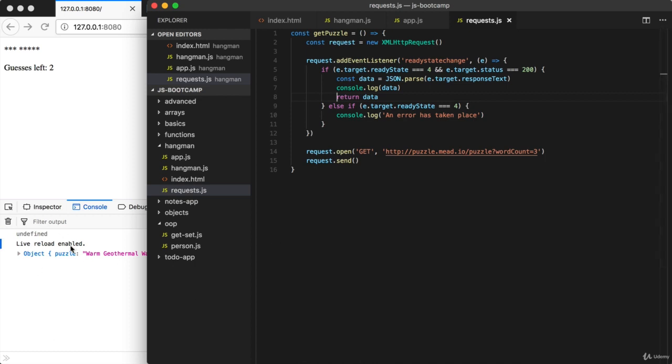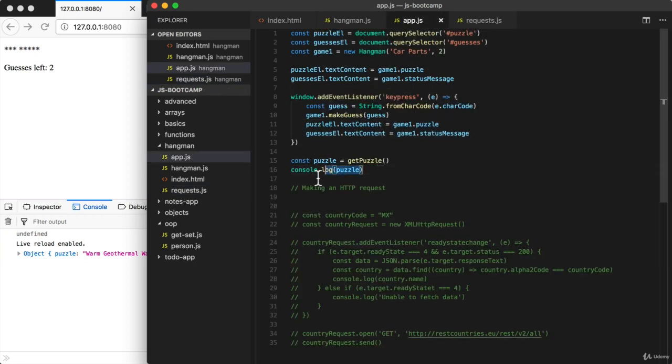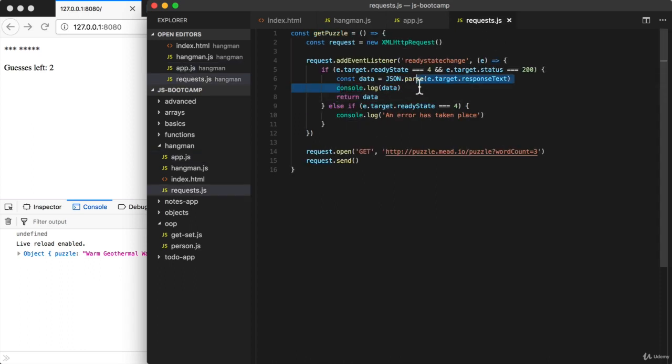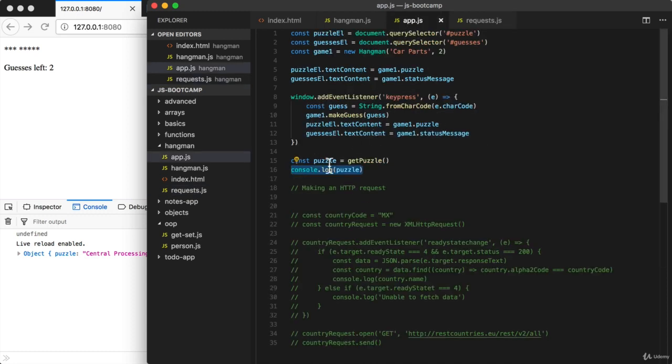So the order that's happening over here is just further proof that at no point is return going to work, because this code that's supposed to use it actually runs before we ever have access to the data. And we just proved that by seeing undefined printing before the data prints. There's one more common solution that people usually turn to or try to turn to when they want to keep their code looking like this, and that is the following.